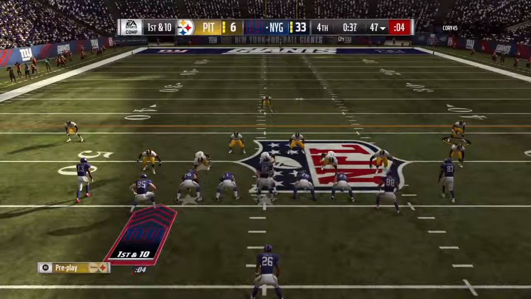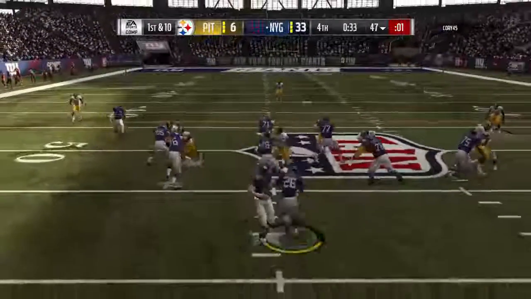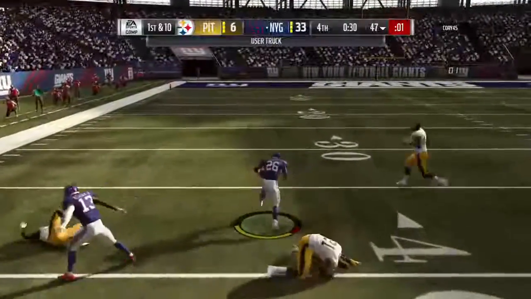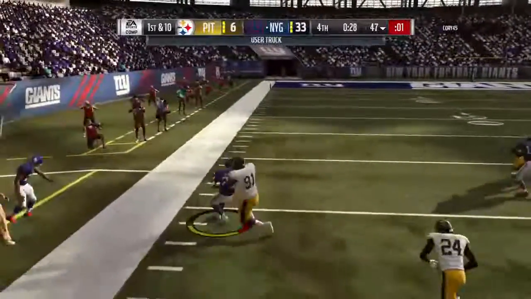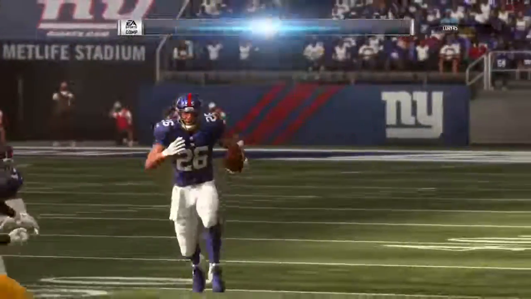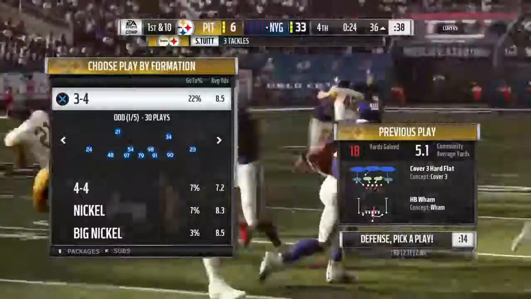Zebra. Set. Blue 80. Set. Now it's Barkley. And he is tackled inside the 40, not quite to the 35. He goes for 18 there as the drive will continue.